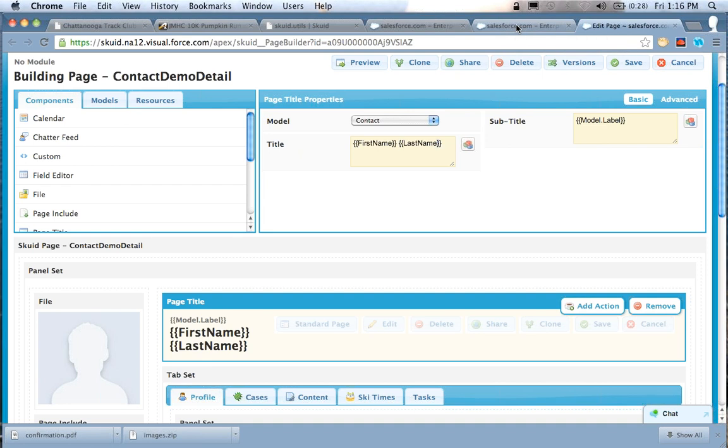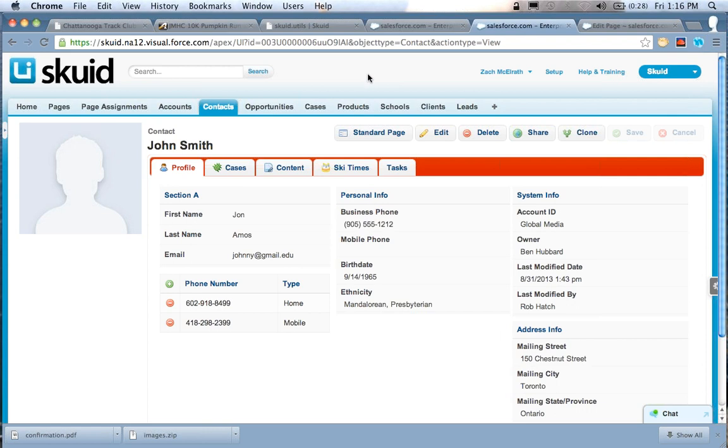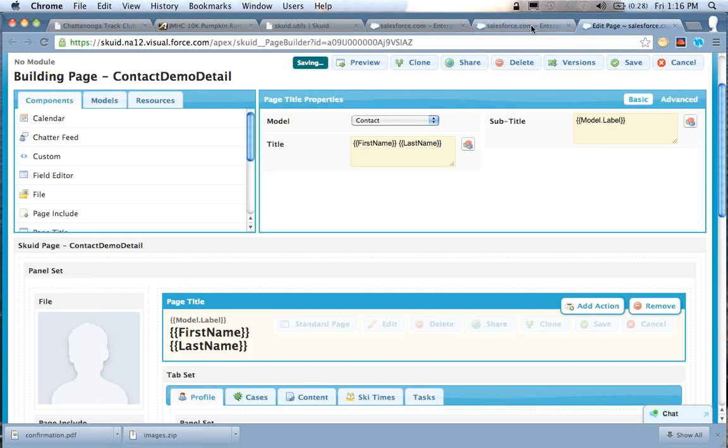For our merge syntax, we use a common templating language known as mustache.js. So you'll see this in other web development areas. Lots of people use this syntax with the two brackets wrapping around a merge variable. So Squid lets you use these templates all over the place, lots of different areas of Squid, in order to display data that's relevant to the area. A great example of that would be in the page title component. These two properties here, the title and subtitle, are both templates, as opposed to just being static text that cannot be populated with anything interesting.